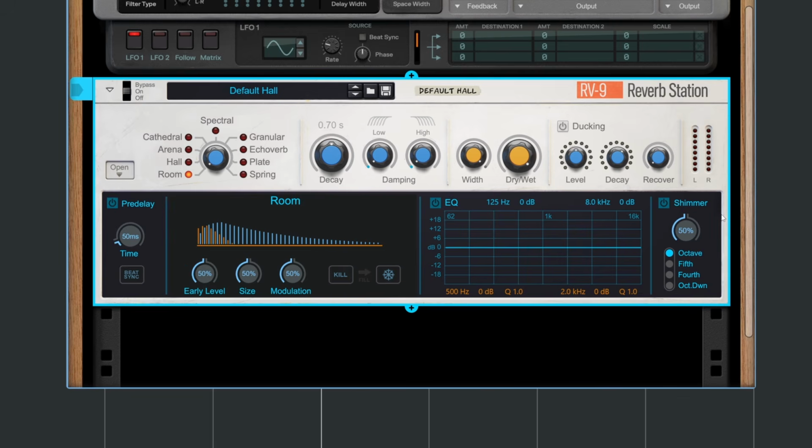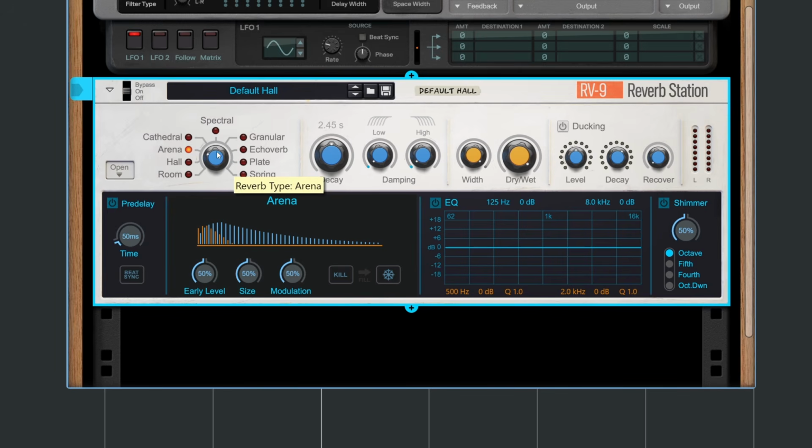So the panel down here almost always looks the same. We got the delay, the pre-delay, we got an EQ, and we got the shimmer on every instance of this reverb. The only thing that changes is the graphic here in the middle, and this indicates which algorithm we are using.